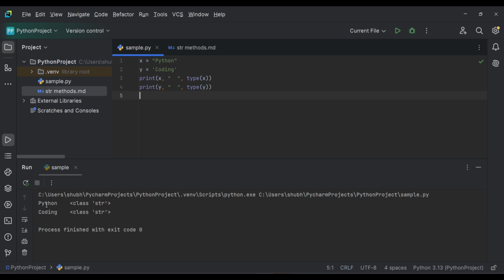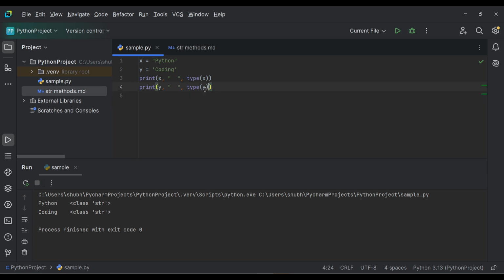So here we can see Python, that is the value of x is printed and its type is string. And similarly for single quotes, the value of y is printed, coding, and its type is also string. So a string can be represented by double quotes as well as single quotes.